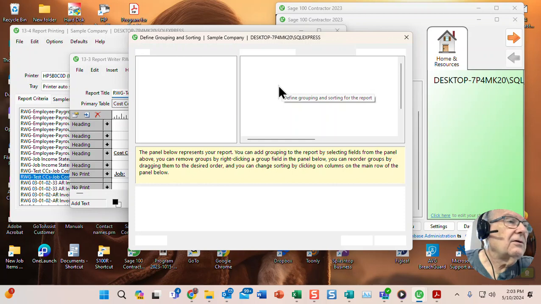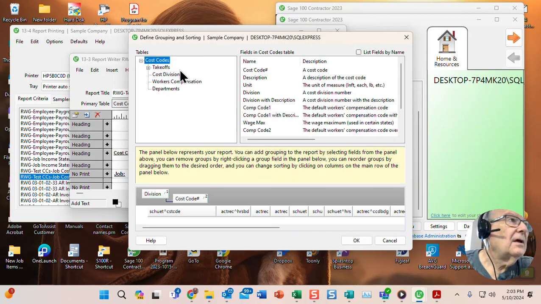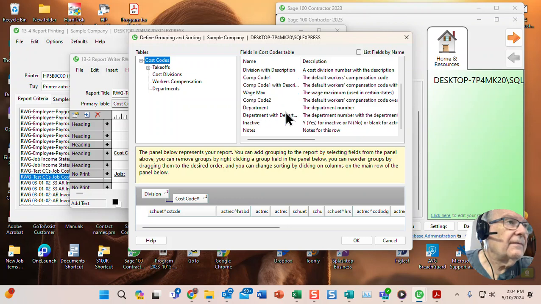You come to find out that there's not very many things that you can use as groupings. You can use cost codes and divisions. Not much else is here.